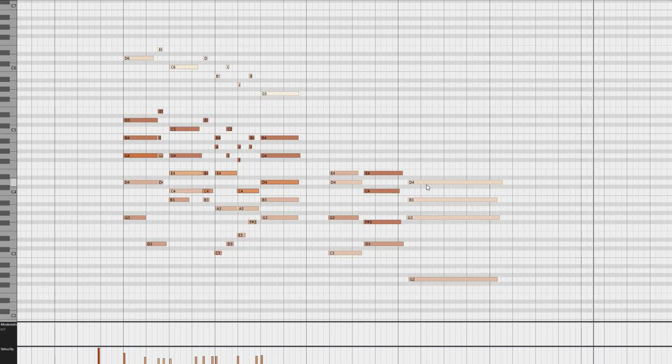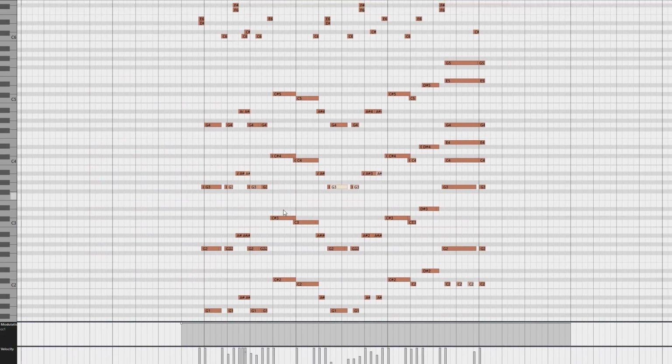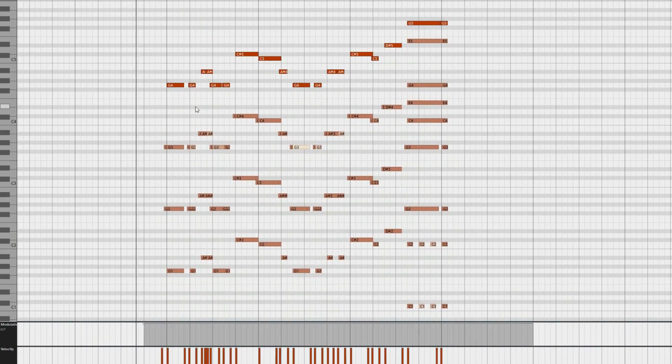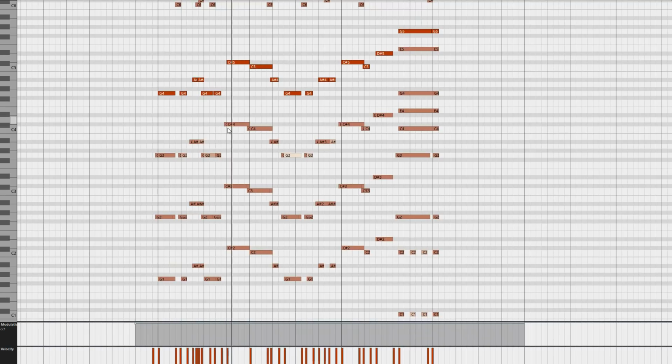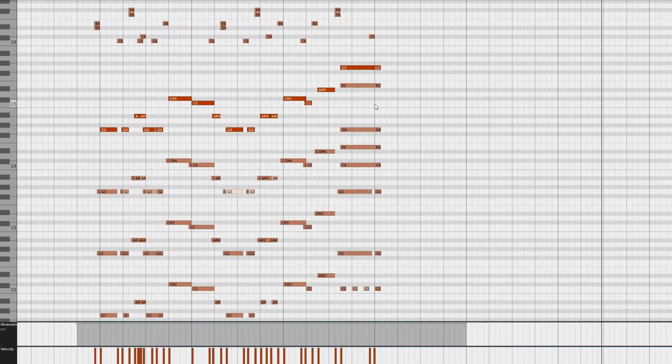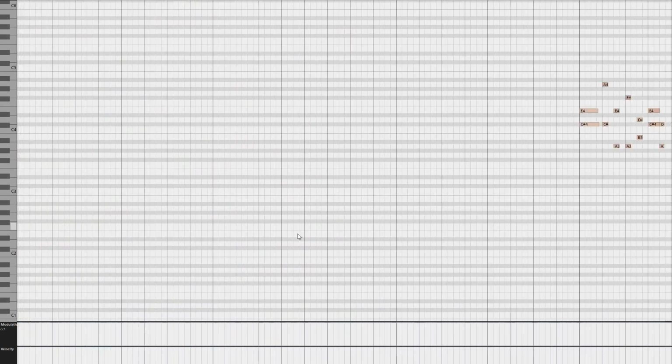We also have staccato and staccatissimo for all the instruments. They work especially well when combined with the marcato shorts. In that short demo, you also heard the repetition articulations. Those are tempo synced and provide realistic fast note repetitions.